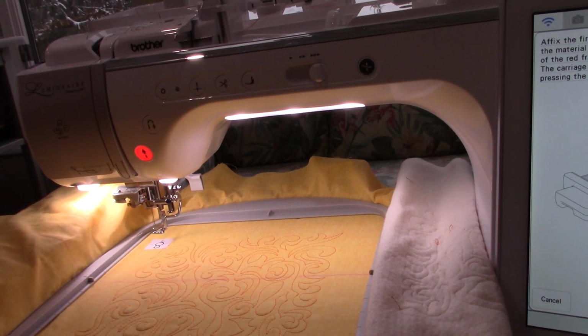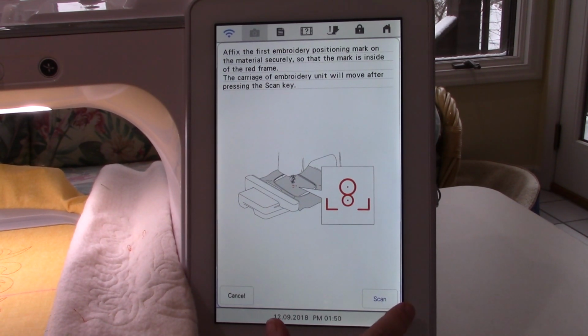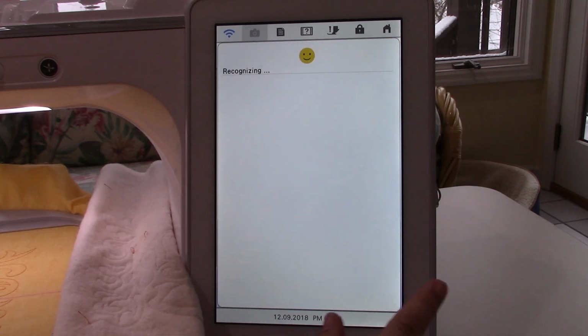Okay, so I've got that done. Now the screen, once I've got that done, wants me to hit scan. And it's warning me the carriage is going to move when I hit scan. Of course it will. I'm going to hit the scan button.